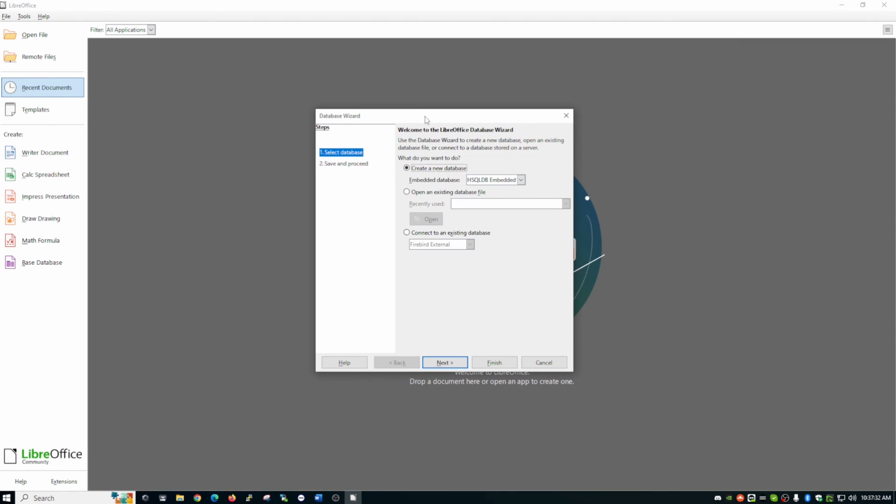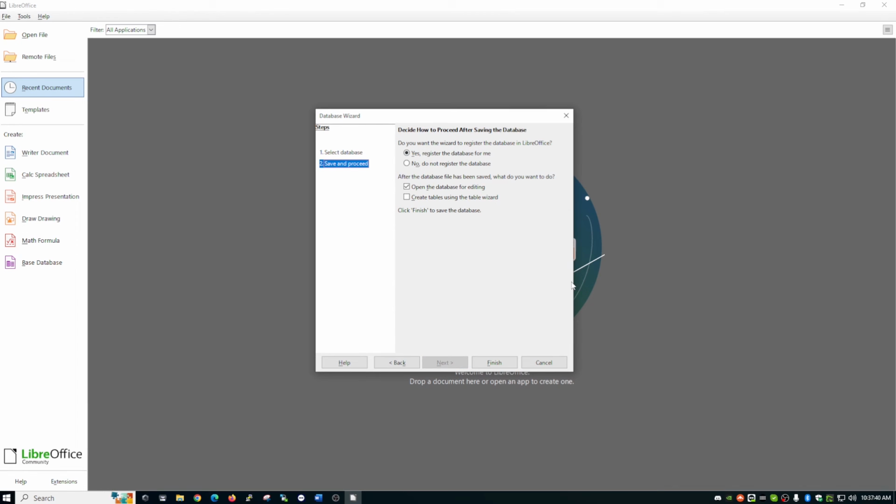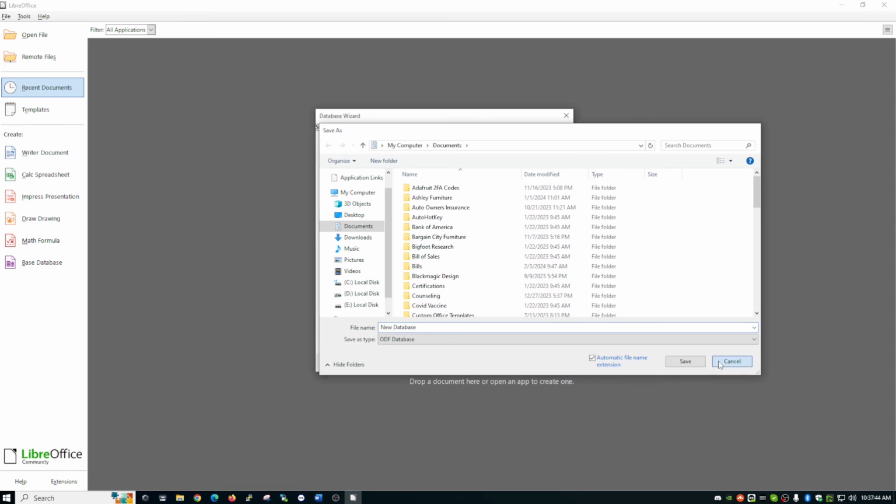But yeah, if you guys are familiar with Access, creating little databases for whatever, this is going to work in the same way. Create new, go to next, answer all these questions, and then you will be good to go here.